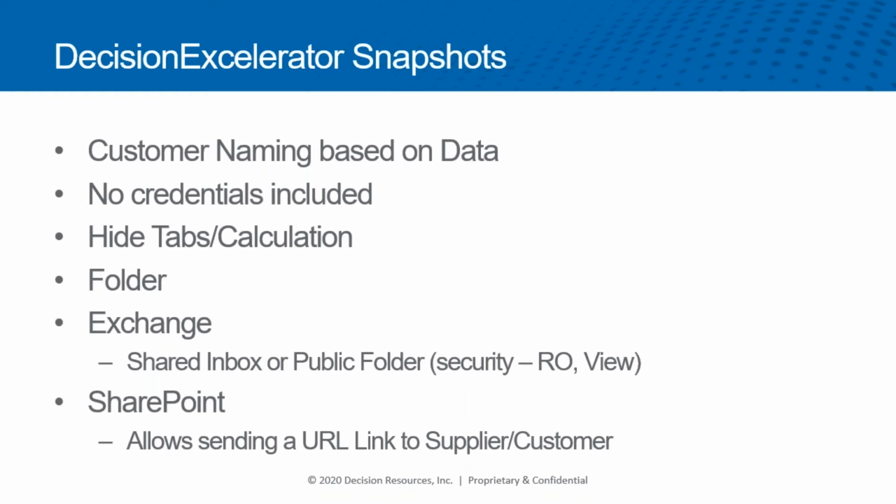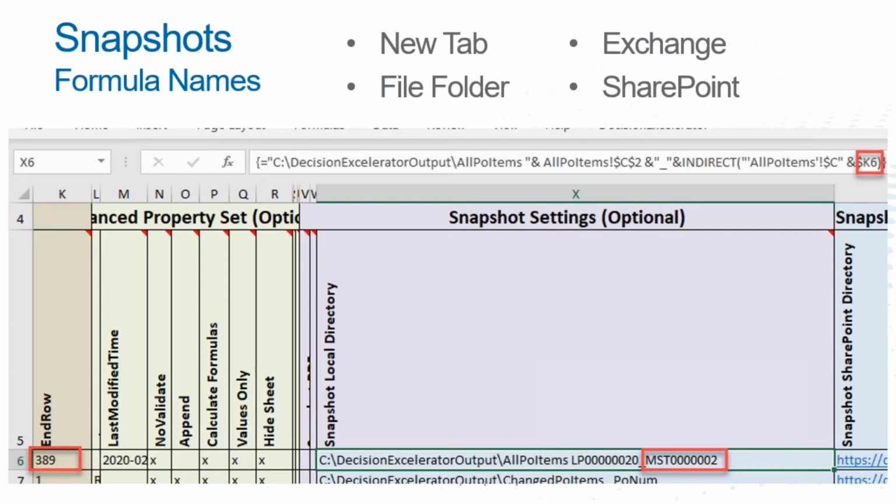One of the benefits of going to Exchange is you could use the shared inboxes, which many people use. But if you use public folders, I could put this out so that people could either have it hidden completely or it's read-only, and I have a historical snapshot of the state of whatever I'm pulling. And then SharePoint would also allow you to share it with customers.